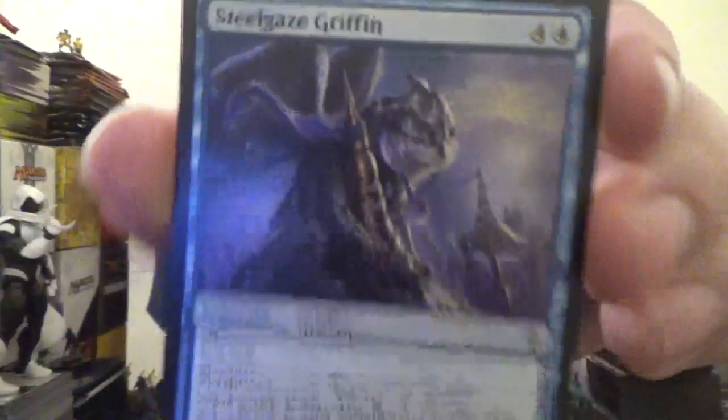Okay. We get ourselves another Prophet of the Peak, another Wicked Guardian, another Gingerbread Cabin. We get Steel Gaze Griffin. It's a 2/4 Griffin with flying for 4 colorless and 1 blue. Whenever you draw your second card, it gets +2/+0 until end of turn. Okay. Oh. Huh. Okay.